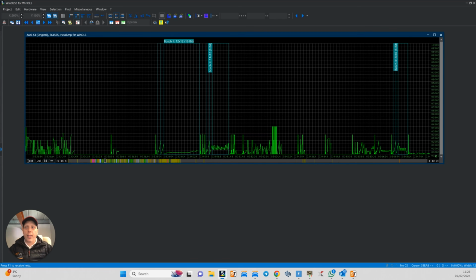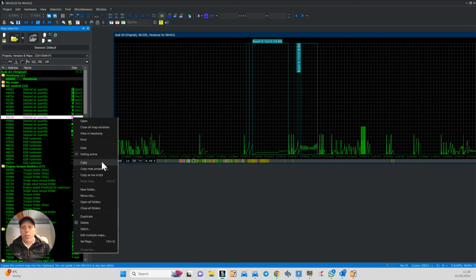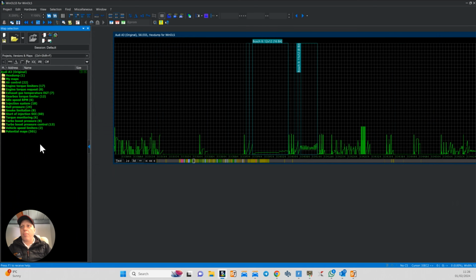And that is now loaded in. You can't see anything going on yet. I'm going to save that. And then I'm going to show you what they've given me. So now, in that few seconds, it gave me a bunch of maps that I can actually use. I've got a little thing here, I'm going to move out of the way. So they've got a bunch of maps that we can use.